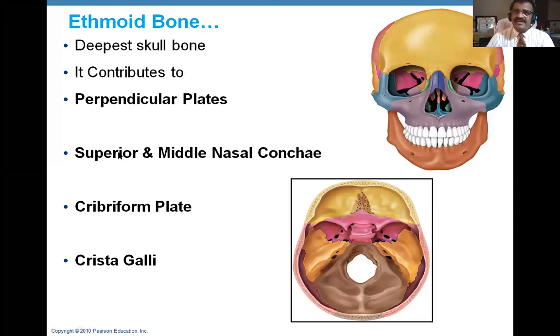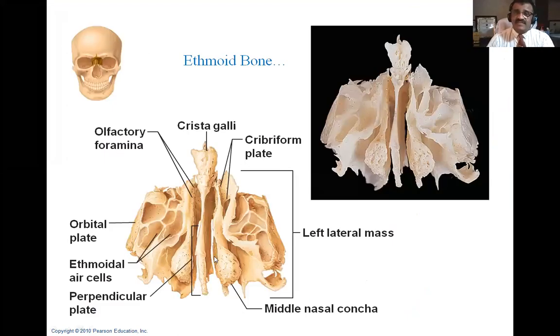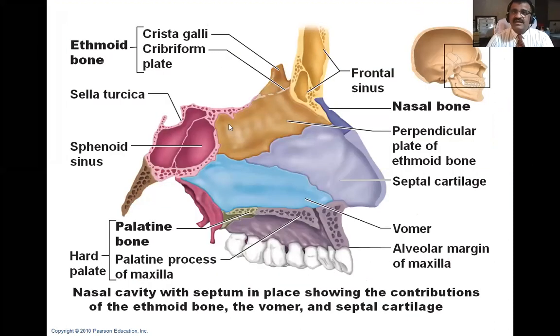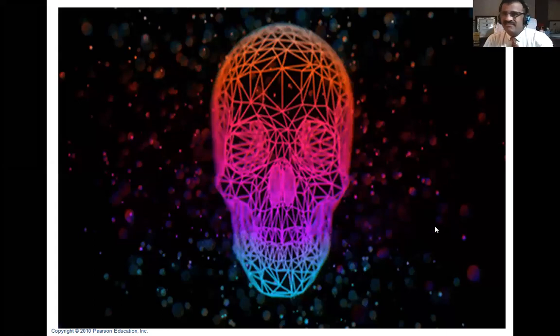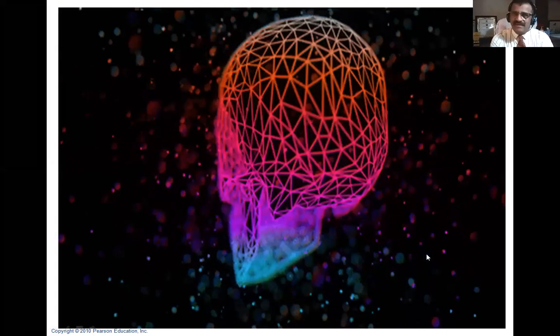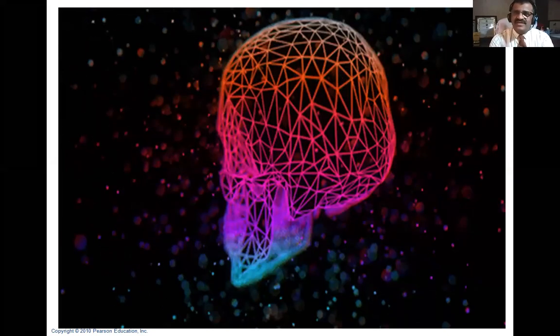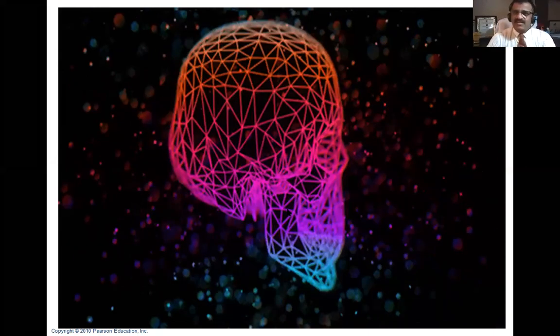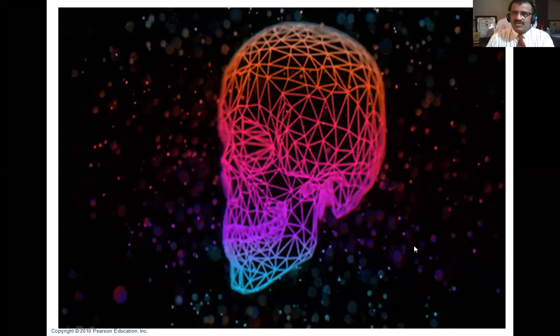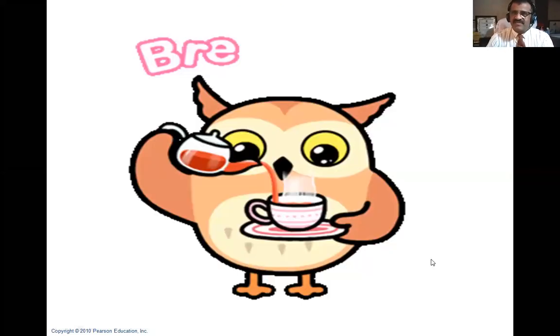And here you can see other pictures of the ethmoid bone, same names I have given to you. Independent bones. You can see from this side, this is the ethmoid bone, okay? And these are the bones of the face we study later on. And I think that we have finished the bones of the cranium. There are 6 of them, but we get 8 because 2 bones have pairs. That is why we get 8 altogether. So we have finished 8 bones today, and we'll come back tomorrow with the remaining part of the study of the skull, that is the bones of the face.